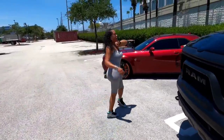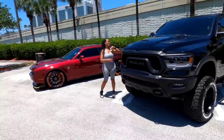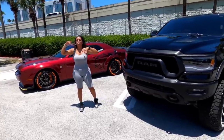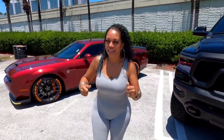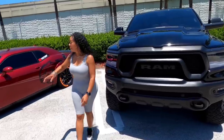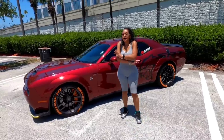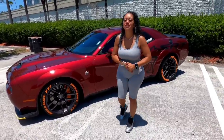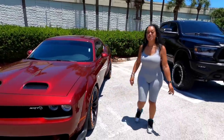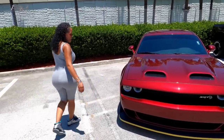These are my two beauties. The truck would be my everyday — when you're sitting that high up and driving above everybody else, you kind of feel like the queen of the street, and that's exactly what I feel in my truck. Now this one, the Hellcat, you're sitting kind of low, but the speed is amazingly insane. 717 horsepower is a lot of speed to put on a city street, so when I get into this I feel like nobody can keep up.